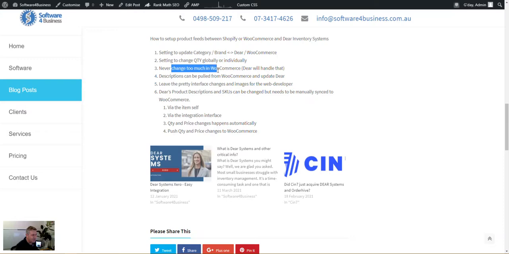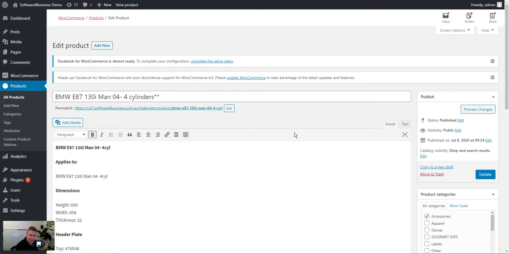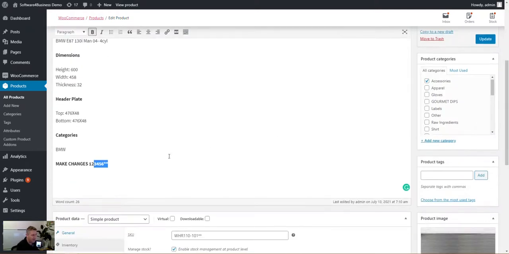You never have to change too much in WooCommerce. So going through the back end, you don't really have to change too much in here. The only time you really want to change things in here is when your web developer wants to make it pretty and add all kinds of plugins and pictures and things like that. They can do that. It's not a problem, but most of the time you'll just want to send through your straightforward description into WooCommerce. So keep that in mind.